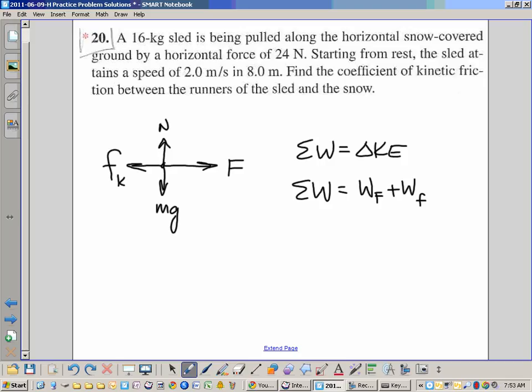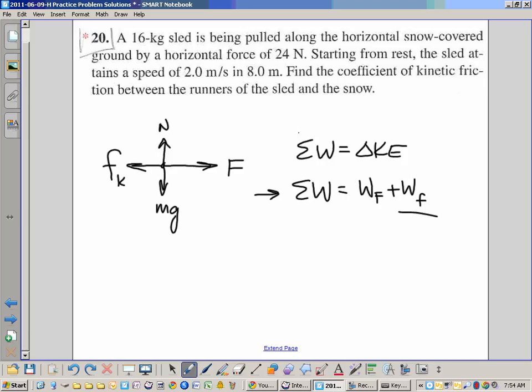Now, what we could also do is recognize that the total work done is equal to the work done by the net force. So we can add those together, but we're actually solving for friction, so since we don't know that, we should keep them separate. This is one of those circumstances. Remember I told you before, two ways you can find the total work. One is the sum of the work done by the individual forces, or the work done by the net force. You should get the same answer. But in this case, we don't know one of them, and it's actually what we're solving for. So this way right here is the more appropriate way.